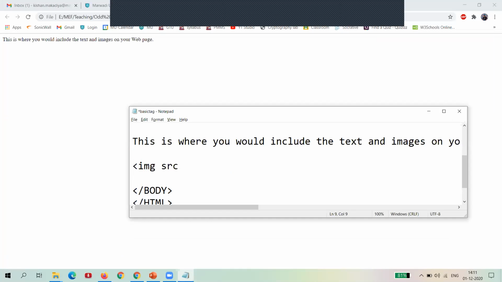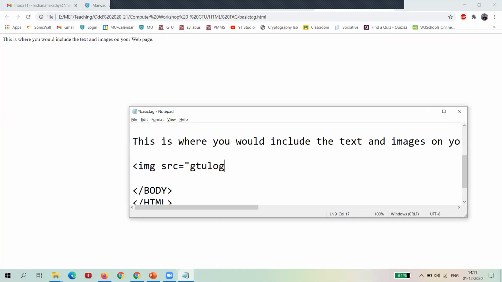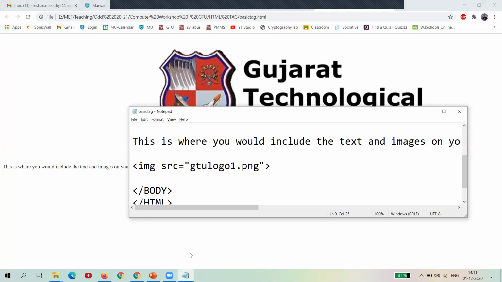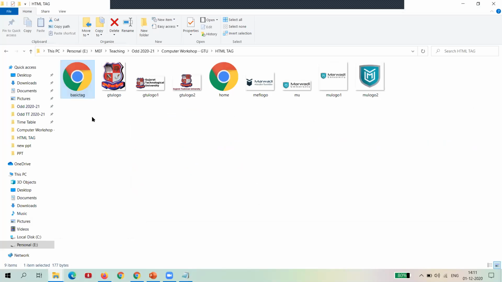Now the image src is equal to the file name. I have already downloaded a G2 logo png file. Now you can see the image is added in my web browser. One point you have to remember: you have to write the file name with its extension, and that file is available in the same location as my HTML file.